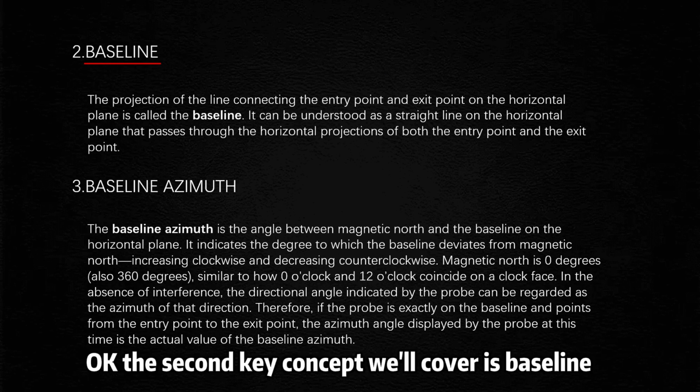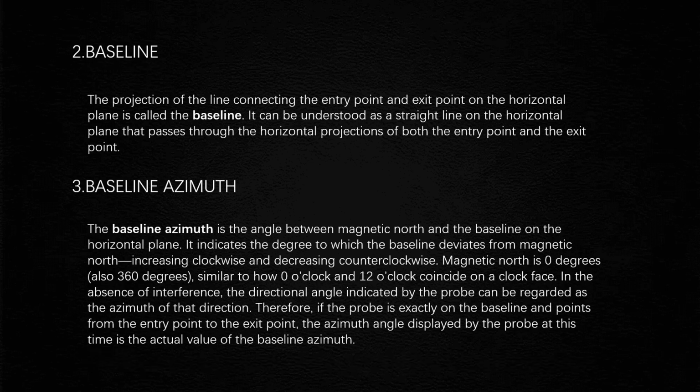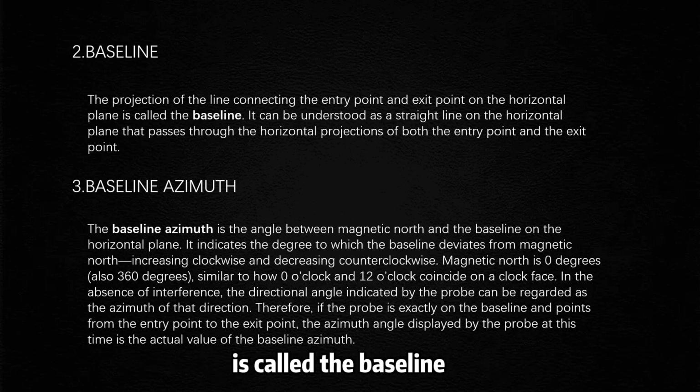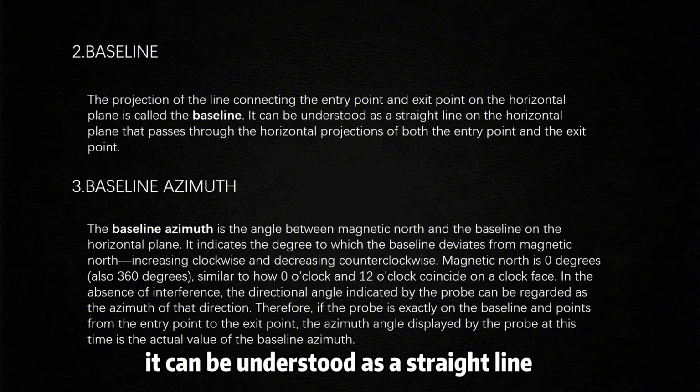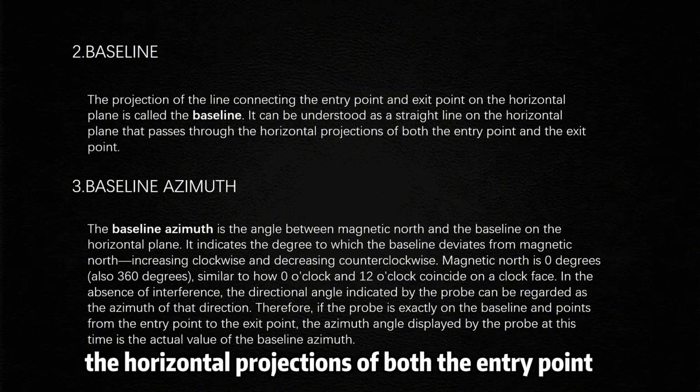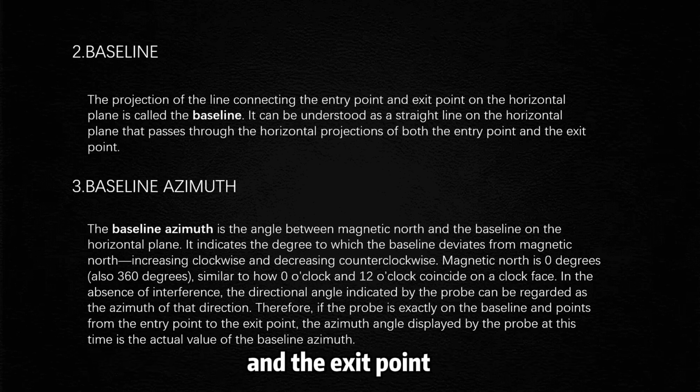Okay, the second key concept we'll cover is baseline. How is the baseline defined? The projection of the line connecting the entry point and exit point on the horizontal plane is called the baseline. It can be understood as a straight line on the horizontal plane that passes through the horizontal projections of both the entry point and the exit point.